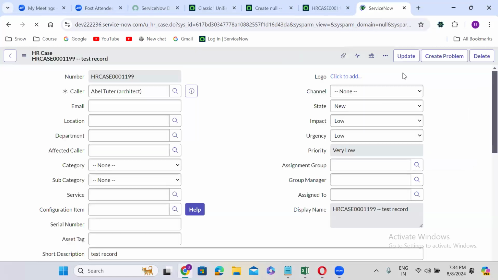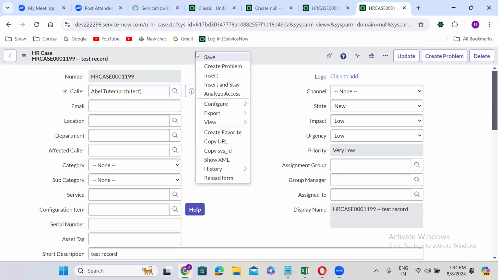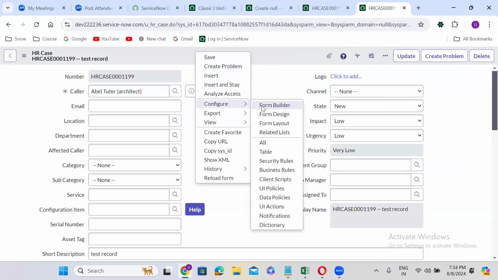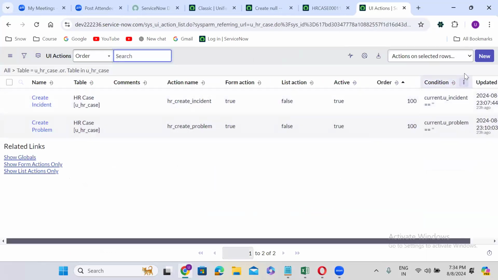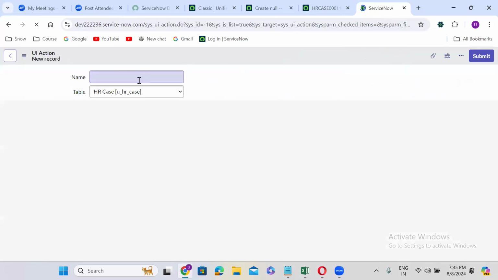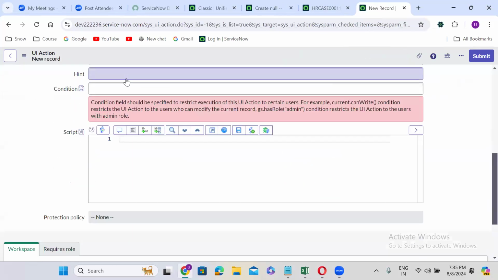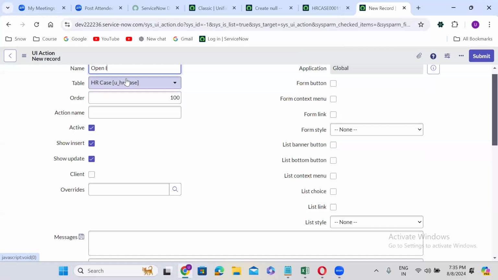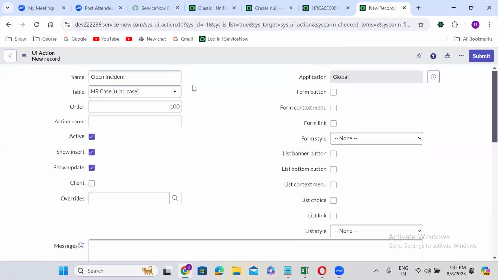I am duplicating this one. Right click, configure, go to UI actions. I am creating a new UI action called open incident. It is not something related to the database, right?